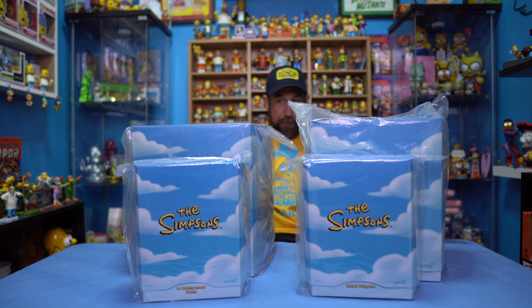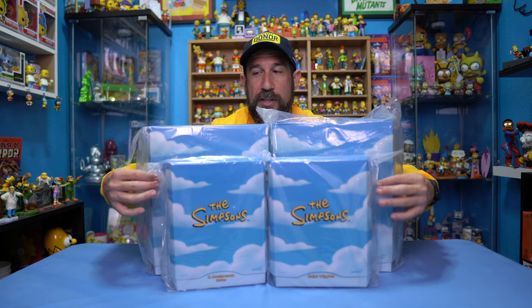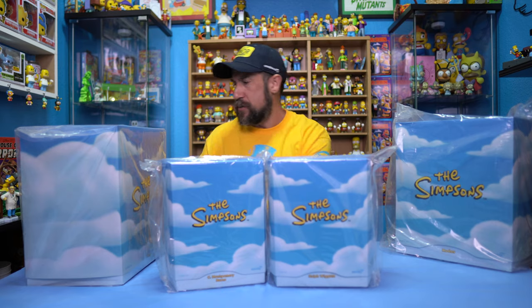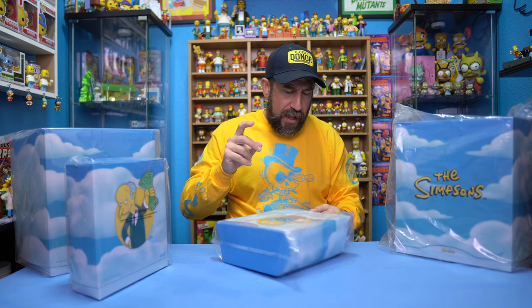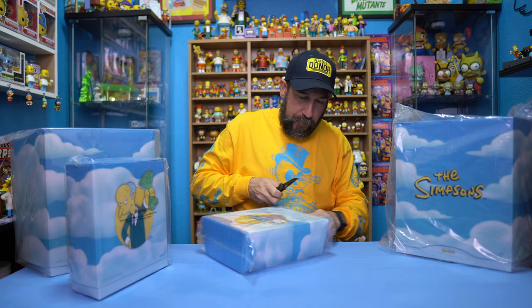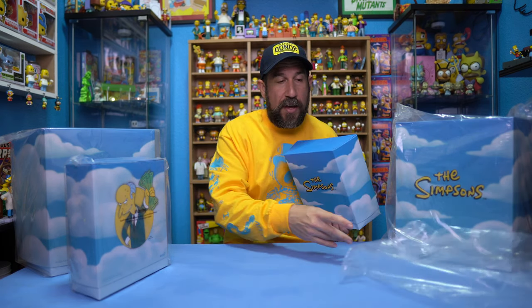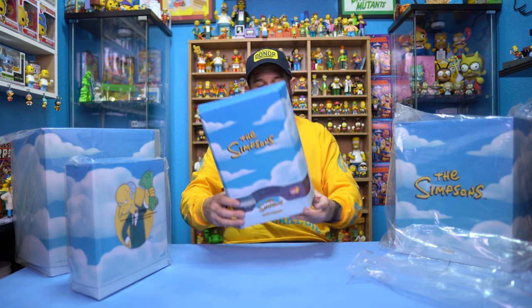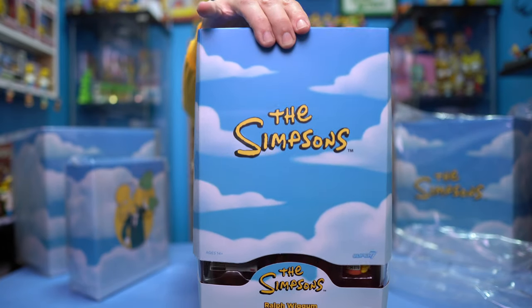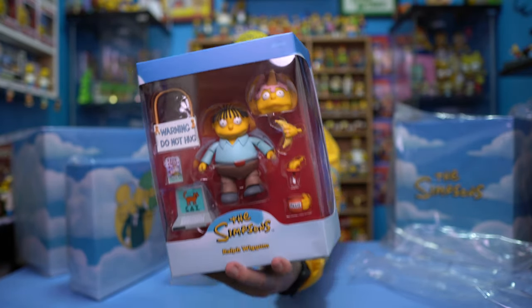I want to make sure we got both — so we got two different ones. You can see Kang and Kodos right there, and these two smaller ones, which the Super 7 ones as you all know are already big on their own. We're going to put Kang and Kodos off to the corner and go ahead and unveil Mr. Burns and Ralph. Wave 4 did away with the slip covers, unfortunately — I'm not sure why. Maybe they're just trying to rush them out, because as you all know, sadly Super 7 is not doing Simpsons anymore. And here's the first look at Ralph Wiggum. The very first episode he appeared on was the first episode of The Simpsons — 'Simpsons Roasting on an Open Fire.'